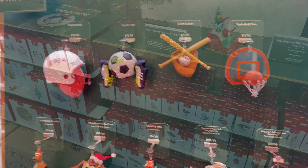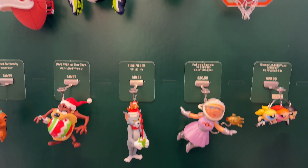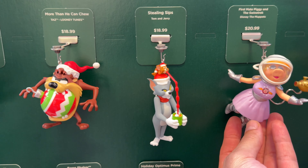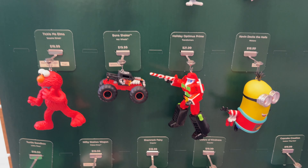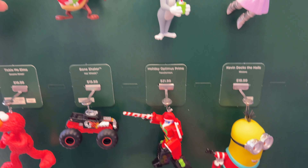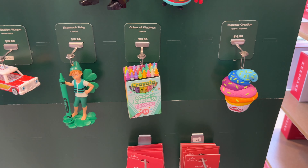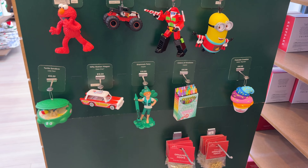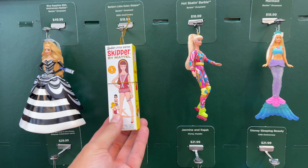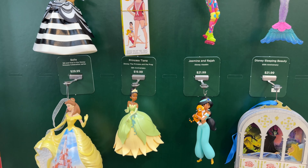All right, let's wander around and see what else we can find — kids' favorites. These are going to be your favorites, it says. Probably this basketball in here? No? What about down here? This one — out of these, okay, but not your favorite overall. Oh no, the sign lied to us. Oh, look at this cool one — Holiday Optimus Prime! This is the coolest of the ornaments, but this is my favorite of the themed ones. You were never big into Transformers — that kind of passed you by. Not too crazy, but you had a couple. We found the Barbie set! This one's kind of cool — it's the box. She's in it. It's kind of different.